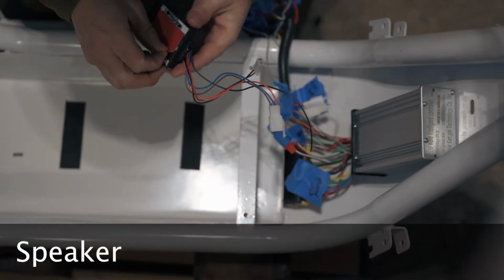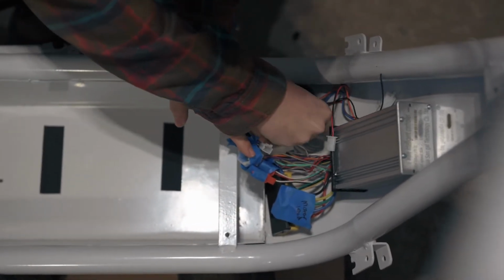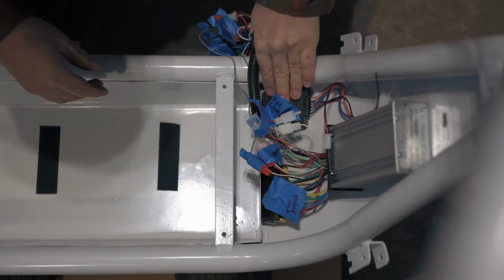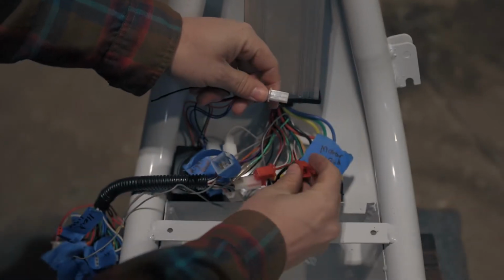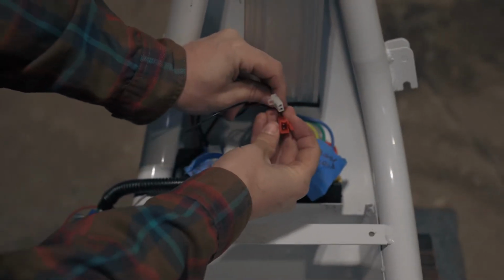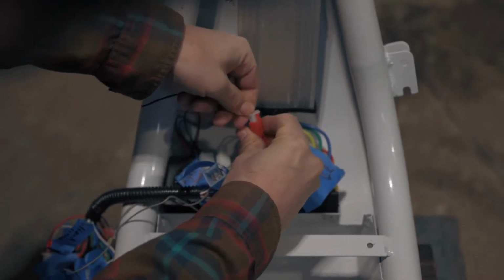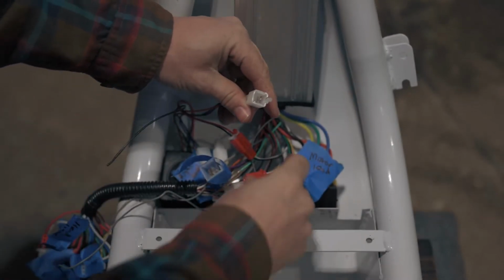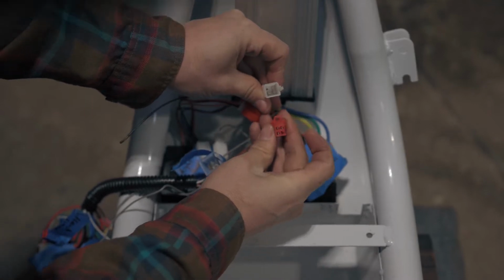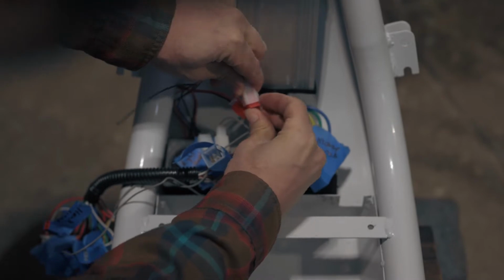Use double-sided tape to fasten the speaker to the frame. The speaker is connected with two sockets. The first is white with a red and black wire. Connect this to the controller's red socket, two pins, black and white wire. The second socket is white with a blue, orange, and brown wire. Connect this to the controller's socket, which is red and only has a red and green wire.